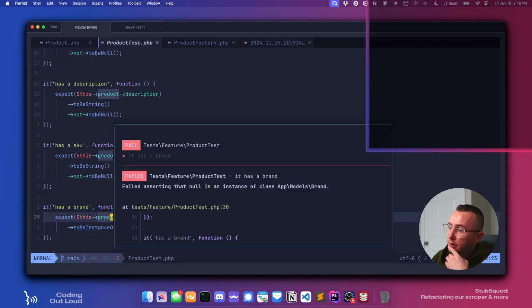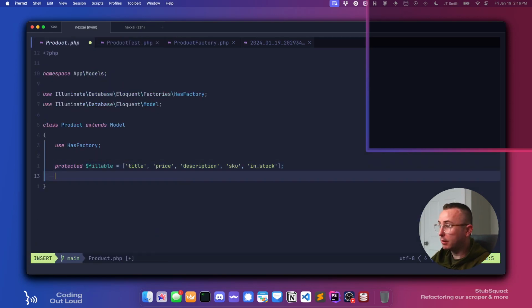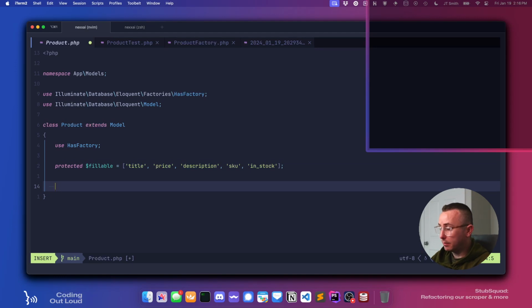Failed asserting that null is an instance of class App\Models\Brand. Oh, duh. Okay, so now we actually have to set up the relationship. So if we go public function brand, it's going to be belongsTo, yep.